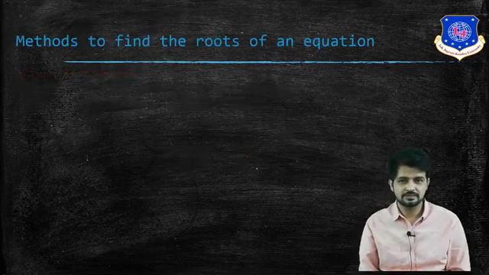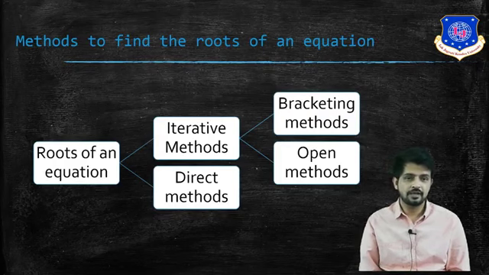Okay, direct method in the sense, for example, as I told you, x square minus 4x plus 4 equals to 0 is given. You have to directly remember that it is the whole square of x minus 2. So we can find the solution directly, or we can also use that formula, that characteristic equation. If quadratic equation is given, then how you can find the roots of the quadratic equation?